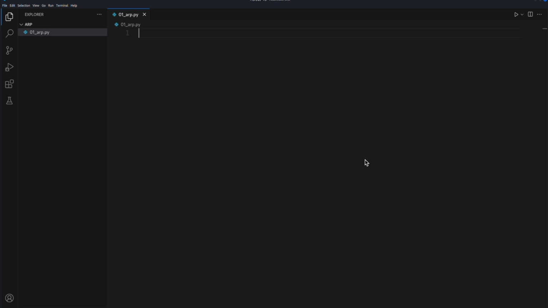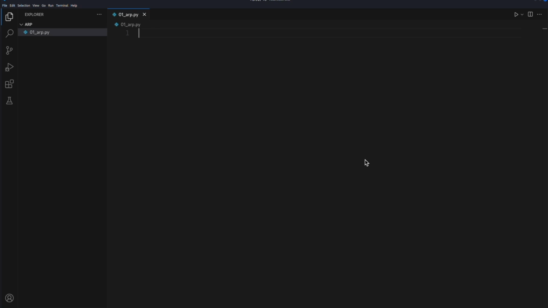This script will first take your IP address and your network interface name, which in my case will probably be ETH0. It will find the IP address of the interface. Once it has found the IP address and the subnet mask, it will send ARP requests, and by sending those ARP requests, it will discover all the hosts in the network that respond to them. It will show you the IP address of the host and their corresponding MAC addresses. This will be our script. This will be the end product.